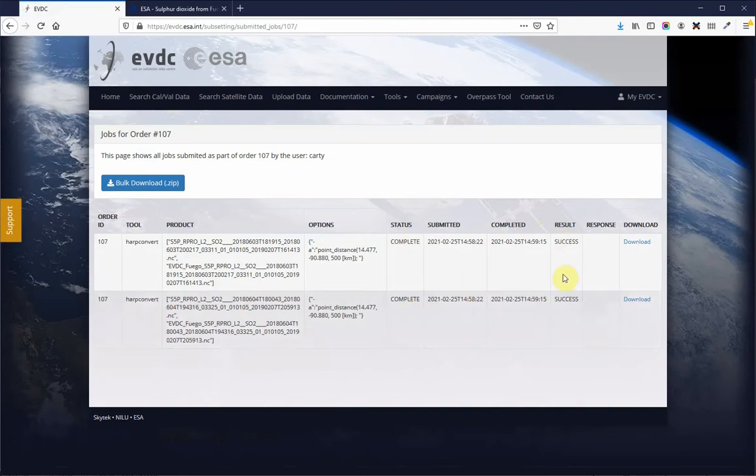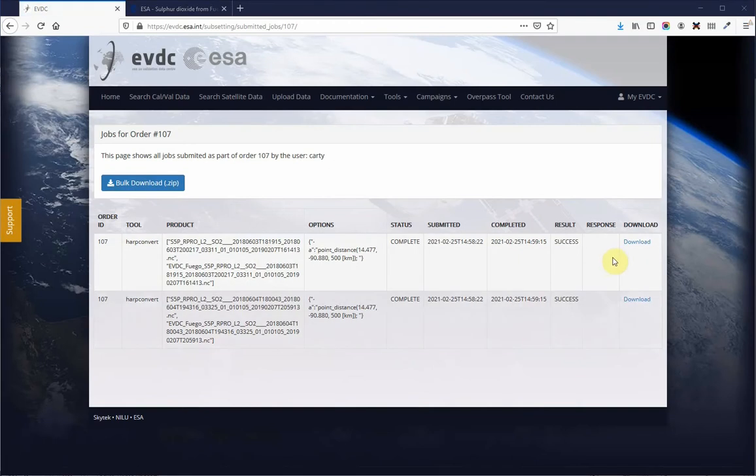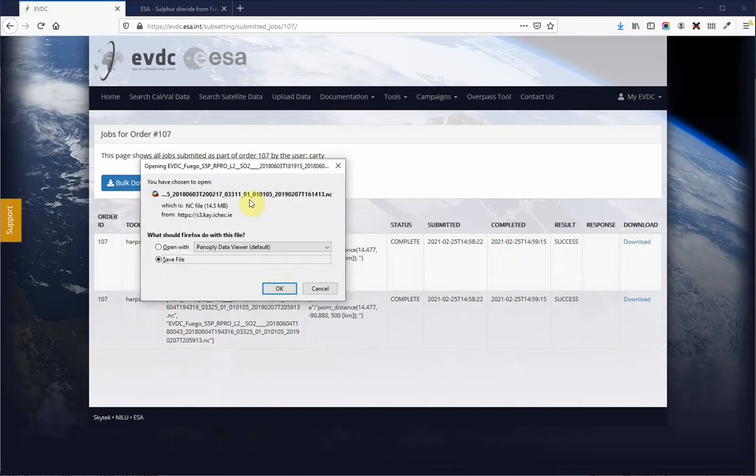The result is success here, and we are getting direct download links to the products. We can also use that bulk download function to download all of the files that are part of the given job. I will now try to download one of the processed files. I will use Panoply Data Viewer for inspecting the contents of the file, but obviously you can use any NetCDF viewer of your liking.